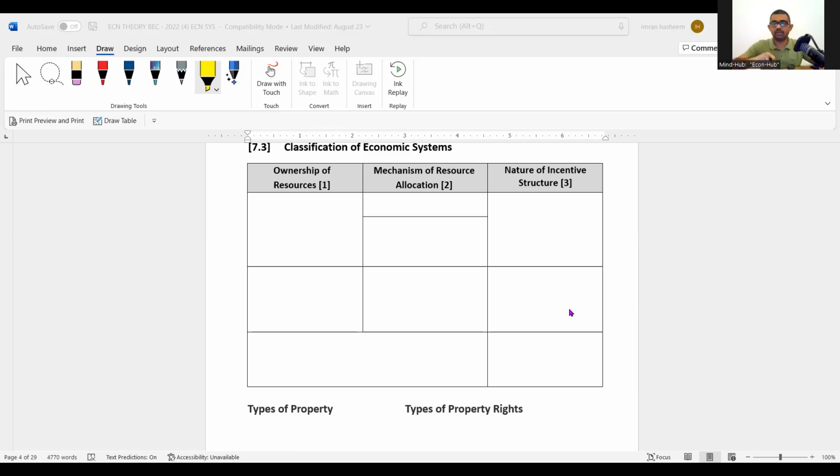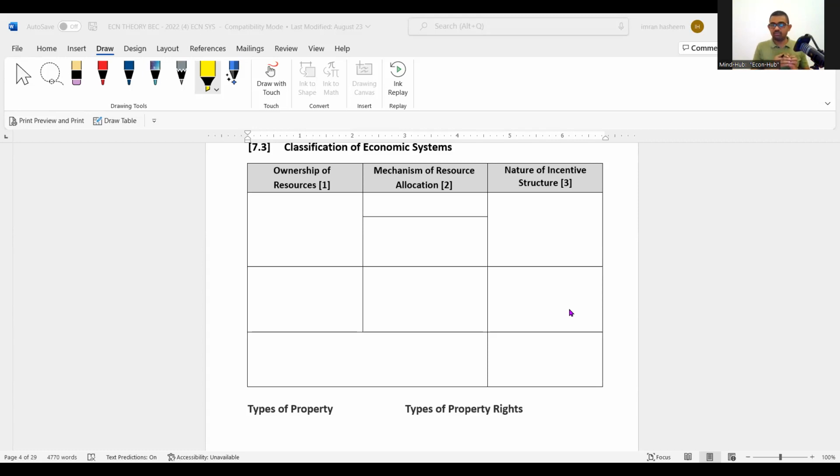The mix is mainly about the mechanisms. Most of the time we see countries are mixed economies. Sri Lanka is a mixed economic system. Most countries in the world, apart from countries like North Korea and maybe a country like Cuba today, I would say those are very few exceptions. Most of the other countries are mixed economies. What is the mix? It's the mechanism of resource allocation that is mainly mixed, right?